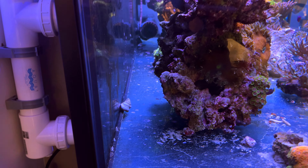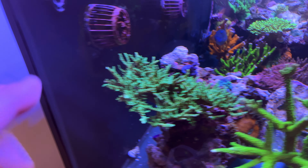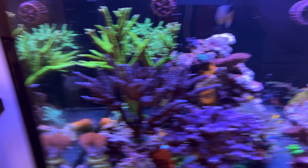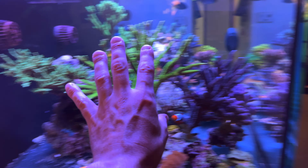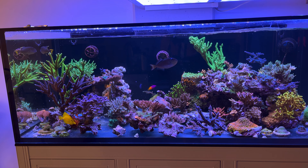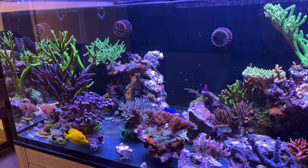The tank's a little deconstructed right now, but I did move this rock back. I think it looks like I moved it a lot more in person, and I think that's going to work good. I rotated it so this big green Slimer colony will still have some distance from the back glass and not go up into the power head. I need to build up the arch here. Since I moved it back about three or four inches, that's really going to open up a lot of space. I should be able to push this stag rock back from the glass and skew it a little bit, giving more room so it's not so crammed. I'm really excited to see how this turns out, but also a little skeptical — when you rescape an established reef, sometimes things don't fit together the way they do in your head.